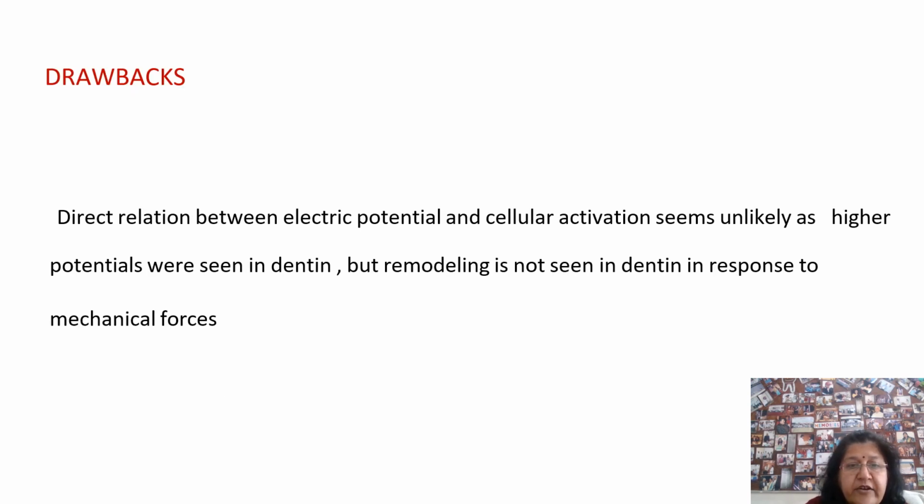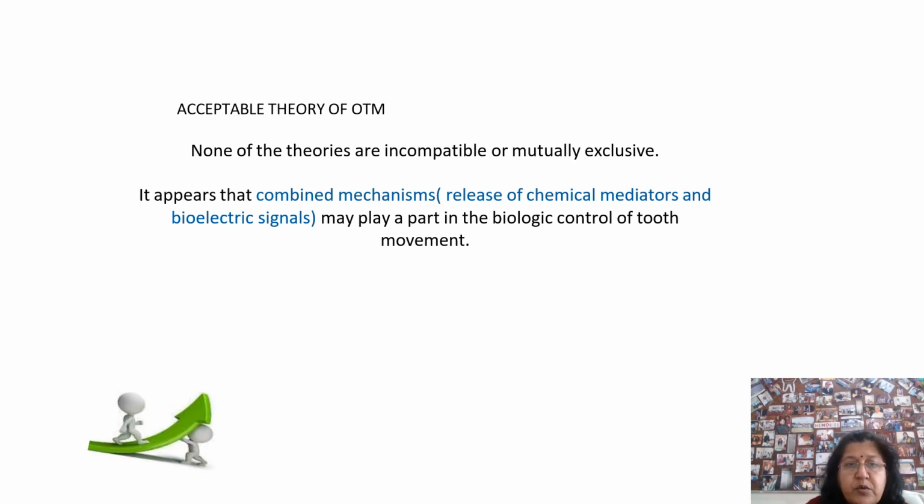Drawbacks: a direct relation between electric potential and cellular activation seems unlikely, as higher potentials were seen in dentine, but remodeling is not seen in dentine in response to mechanical forces. So, regarding the most acceptable theory of orthodontic tooth movement, none of the theories are incompatible or mutually exclusive. It appears that combined mechanisms, that is, release of chemical mediators and bioelectric signals, may play a part in the biologic control of tooth movement.